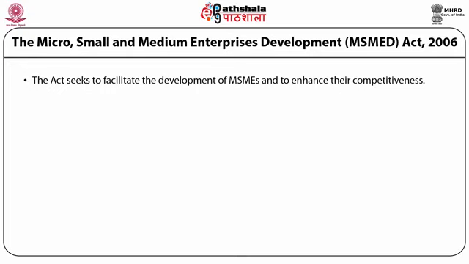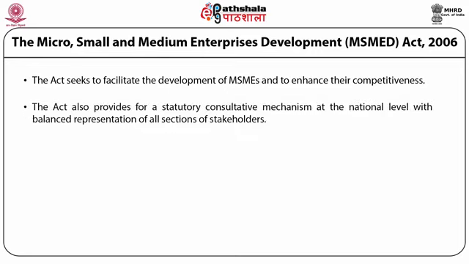It defines medium enterprises for the first time and seeks to integrate the three tiers of these enterprises, namely micro, small, and medium. The Act also provides for a statutory consultative mechanism at the national level with balanced representation of all sections of stakeholders, particularly these three classes of enterprises, and with a wide range of advisory functions.